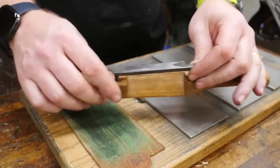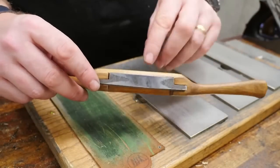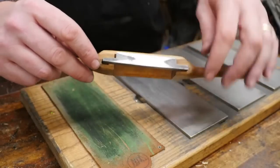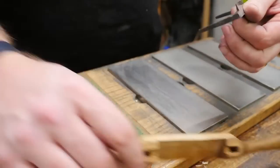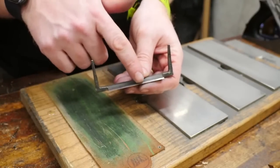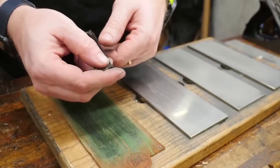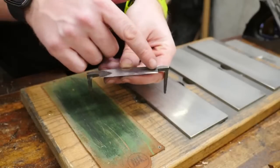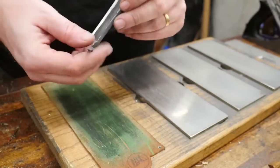Just gonna drive it out. There's my iron. And one of the things I love about wooden hand planes is they're naturally a rounded body. Even though the bottom of this is flat, the sole is rounded. So pull this out, and the two bevels on these, one is up in here, and the other one is perfectly flat all the way across there. Let's see, how sharp are we? We're pretty dull. And so unless I need to do some cleanup on this, I generally don't do the backside. I'll focus on the bevel.